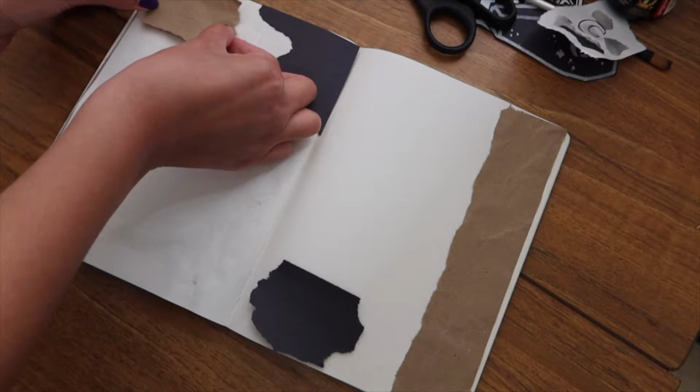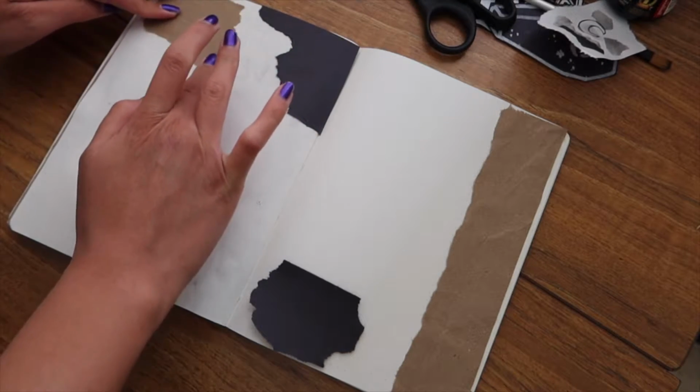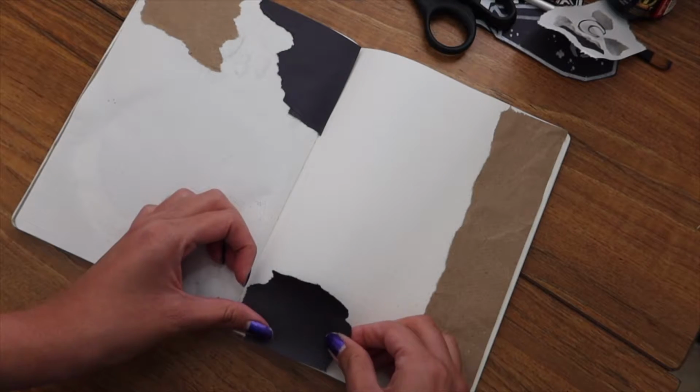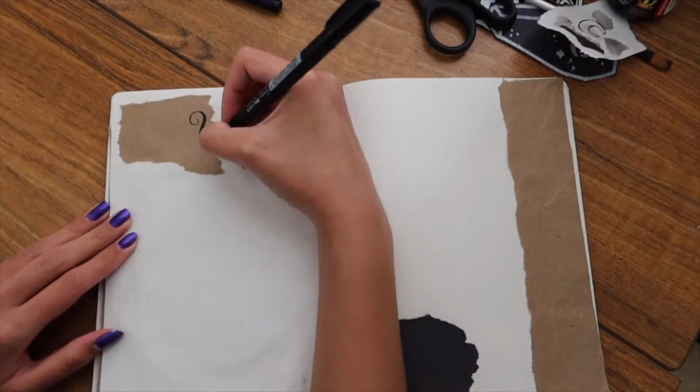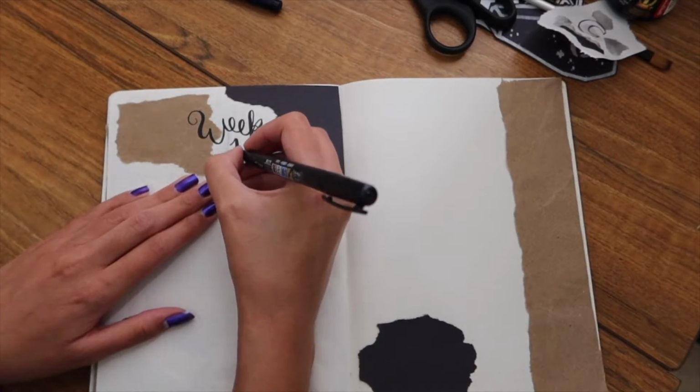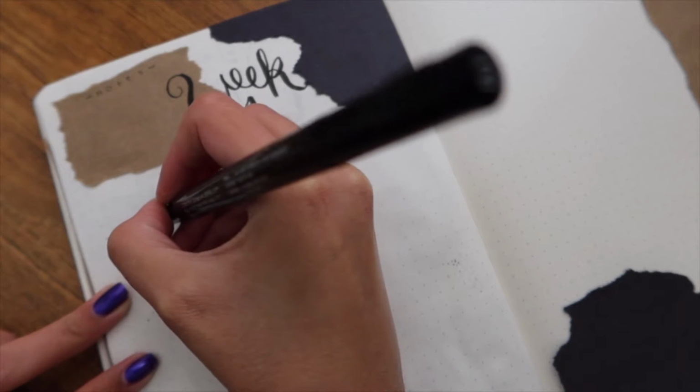And also that was my first time using any sort of liquid medium in my bullet journal. Usually I try to stray away from that because I'm a little scared of using that and ruining the other pages in my bullet journal, but I think it's fine as long as you add another paper behind the page that you're working on.